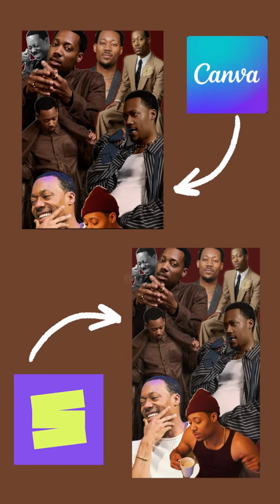A thing I do want to note here though is that when you do it in Shuffles, it's not going to be the exact size. It's going to be a little bigger. So you're going to want to have a little space at the bottom to work with. Make sure either at the top or the bottom, you have a little leeway space so that you can opt out of having stuff. But again, if you do anything on Shuffles, it's going to have to go back over to Canva so that you can get the sizing right before you send it on to the next step.